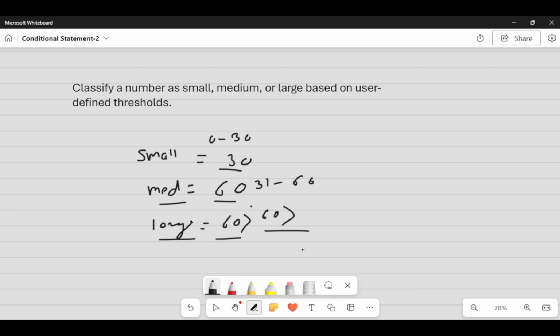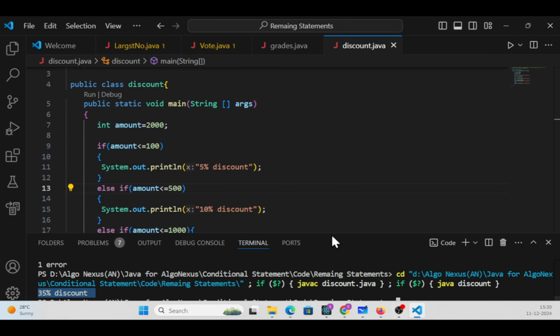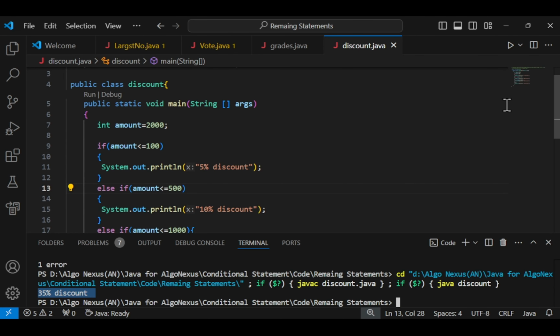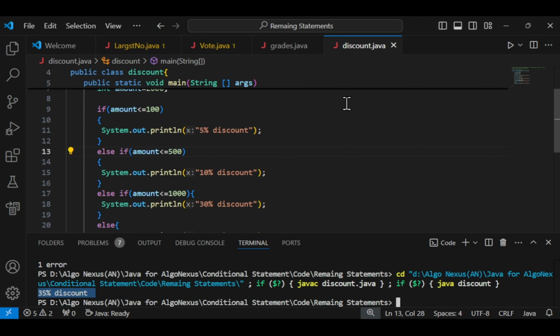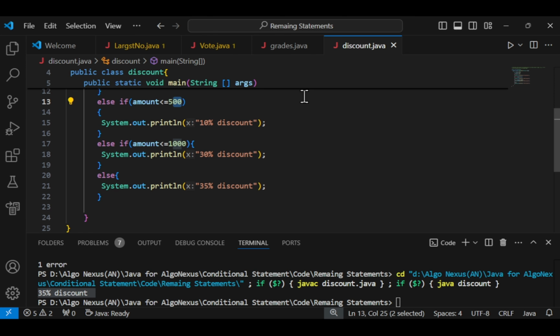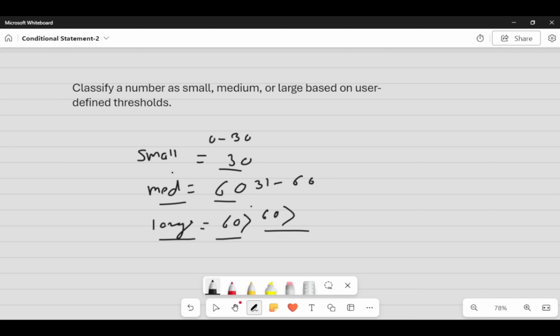It is very similar to the previous question. How did we build the logic for this, like 0 to 1000, 1001 to 5000, 5001 to 10000? Same as that, we have to write here: just write 30, 60, and at the last, the else condition. I think there's no need to write an else condition. Definitely, if both the conditions are false, then the else part will run. So definitely the answer will be this. Just try to do it by yourself.